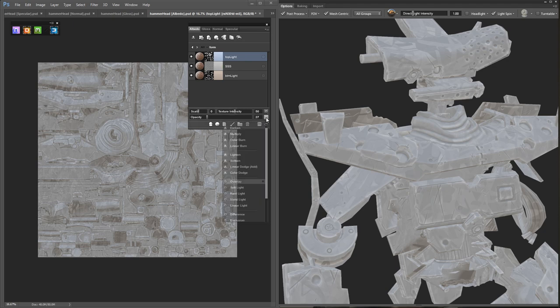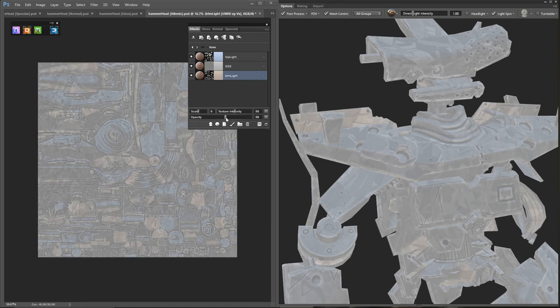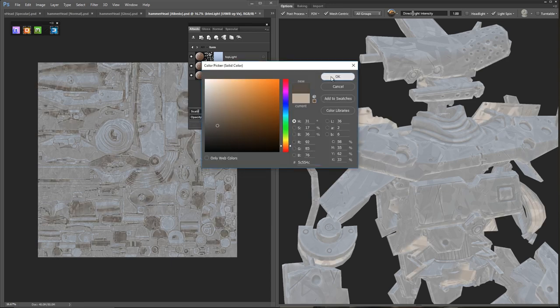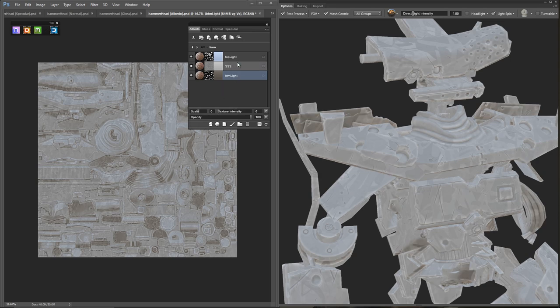I set the top, bottom, and SSS layers to normal blend mode and set their parent group to overlay. This gives a lot more control over how the colour influences the materials below it. It's worth spending some time tweaking the colour values at this point and creating a smart material, because this is useful on most stylized assets.